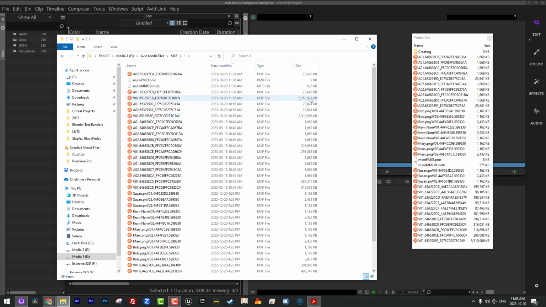But you'll notice that if I hover over it, let's see if I can get the MediaInfo to work. There we go. This clip is actually a DNxHR HQ codec clip. So you'll see it's a little bit different than our ProRes file that's right here. That is an Apple ProRes HQ file. Quality pretty much exactly the same, but two different codec types. So the question is, which is right for you?